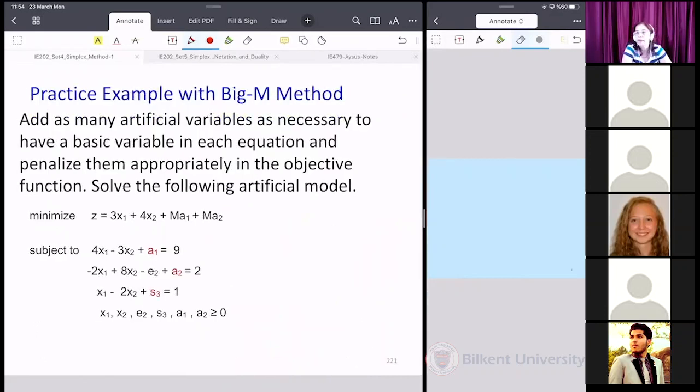If we go with the big M, the objective is minimization. So those artificials come with a +M cost in the original format, not in row 0 format, okay? Because I want to minimize this, so I want these artificials to be 0. If I put them with a very large cost in the objective function, my simplex will try to eliminate them. All right.